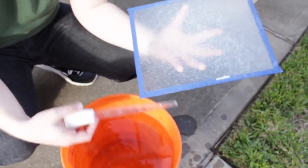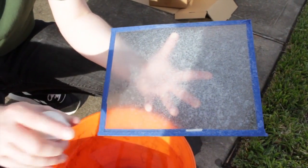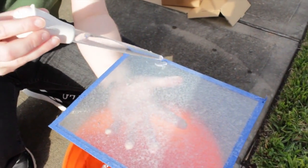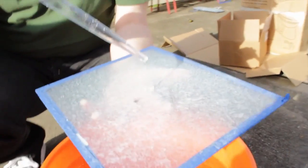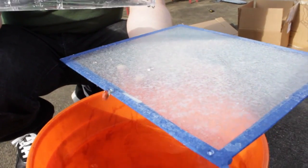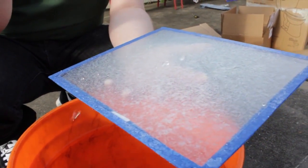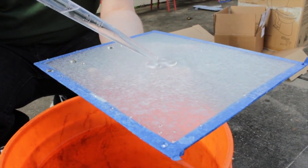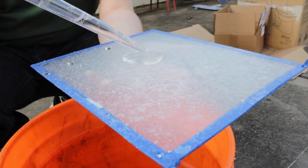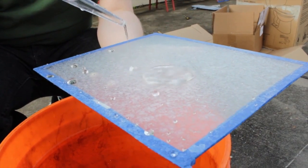This is a sheet of glass where the entire surface has been treated with Ultra Ever Dry. The surface is very cloudy because of the hand sprayers I was using. But even with this bad of a coating job, water beads up and absolutely doesn't stick — it's dripping right off the side into the little Home Depot bucket I've got down here. If I can hold it still enough, we can get a nice big globule of water kind of skittering around on the glass, and it goes around eating all of the other drops of water.